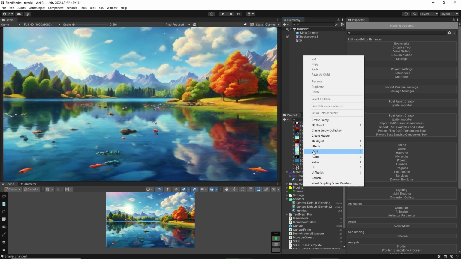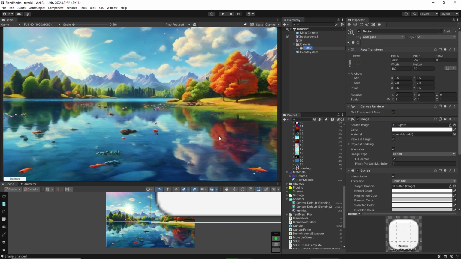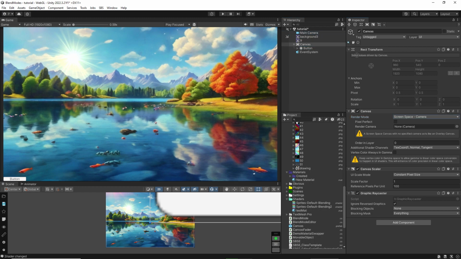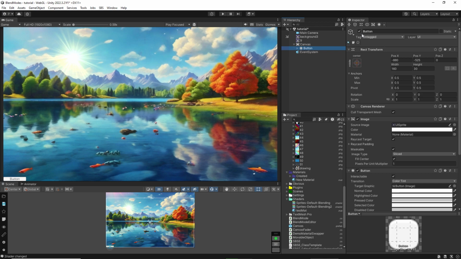So for example, we'll create UI, let's have a button. We'll change this to camera. Place our button in the middle. I will make it bigger.